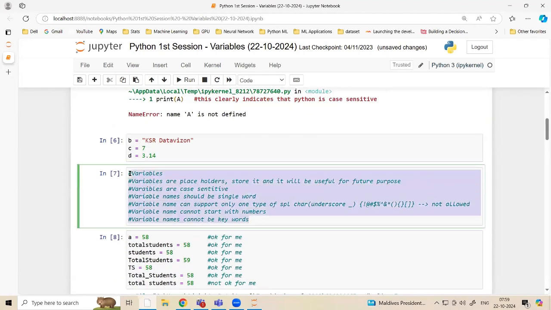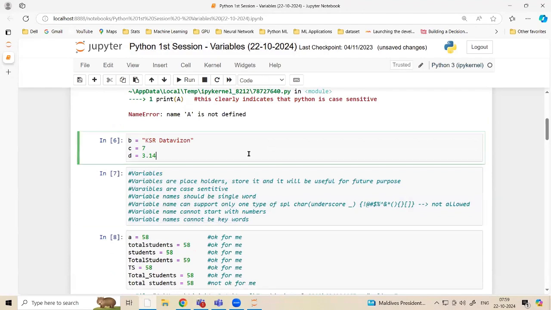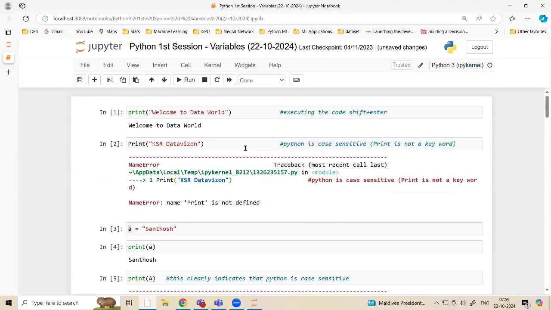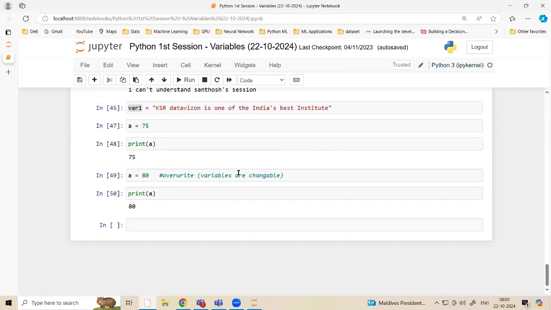You have to remember all these points. Make notes. Python first session variables, which you have covered today, will be like notes for you. Whatever I write in the class every single day, I expect the same notebook to be written in your Anaconda, in your Jupyter notebook, and I want you to try more. I have executed like 50 lines today, right? I want you to try with different names, try with different values, try with keywords, try all the possibilities, and make sure that your variable concepts are clear.